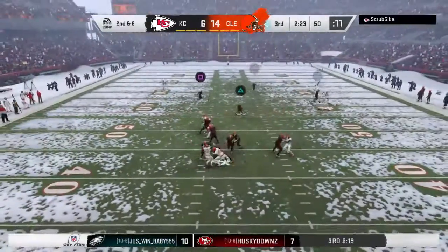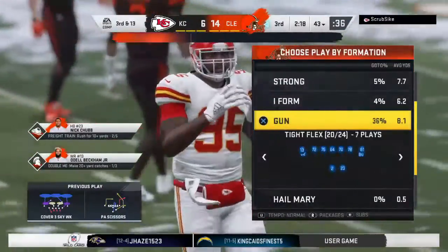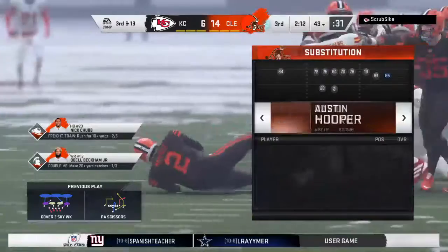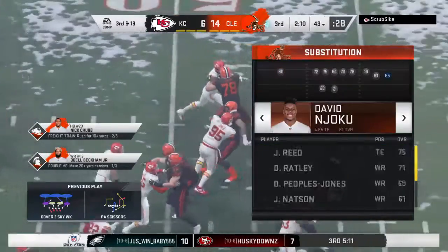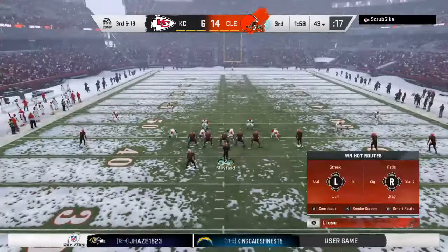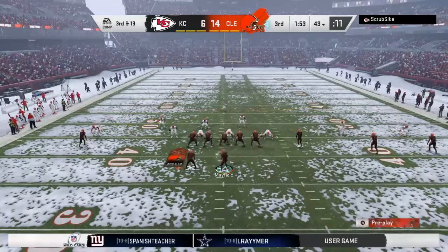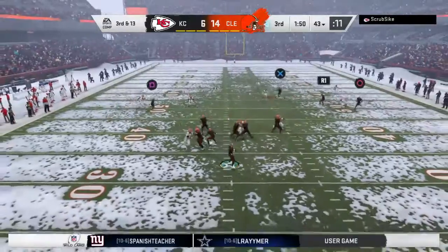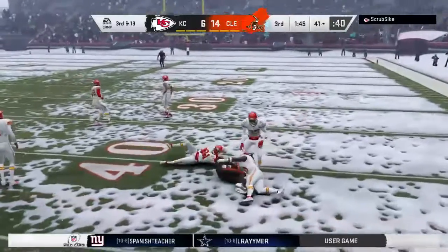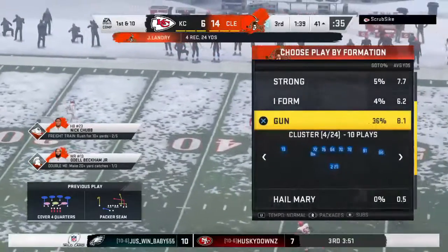Mayfield now from the 50. And he's going to go down. They sack him back at the 42. Chris Jones breaking through to get him to the ground. It's a loss of 7. Mayfield in this Browns offense staring at a 3rd and long now after the sack. 3rd and long for Mayfield. To the right side, and he's got Landry complete. And he'll be brought down with a 1st down as the tackle's made at the Chiefs' 41-yard line.